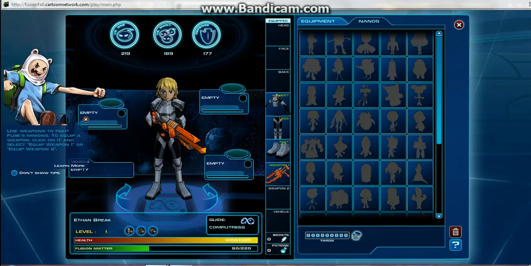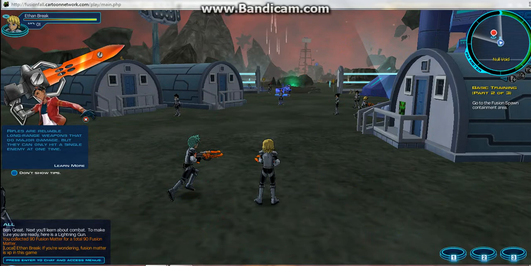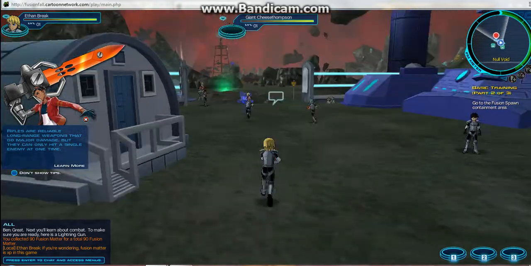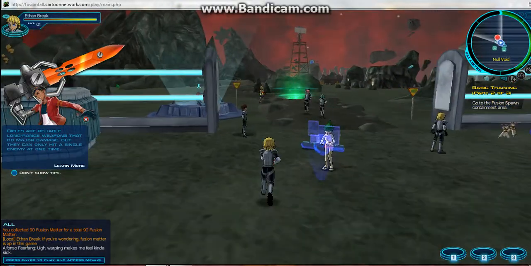To fight Fuse's minions, equip a weapon: click on it and select Equip Weapon 1 or Equip Weapon 2. Rifles are reliable long-range weapons that do major damage, but they can only hit a single enemy at one time.